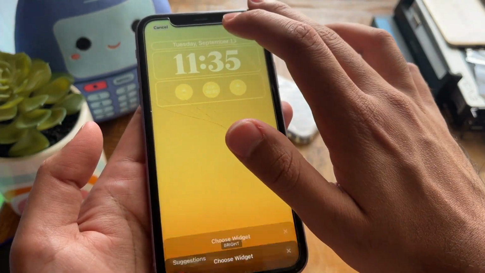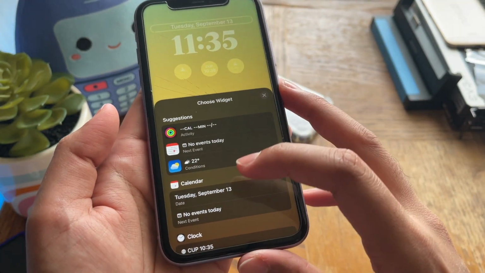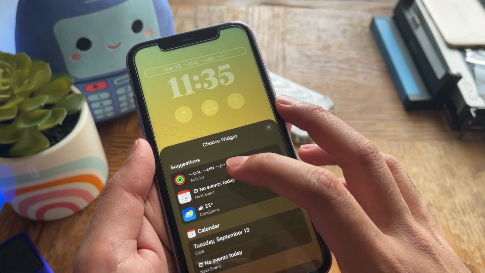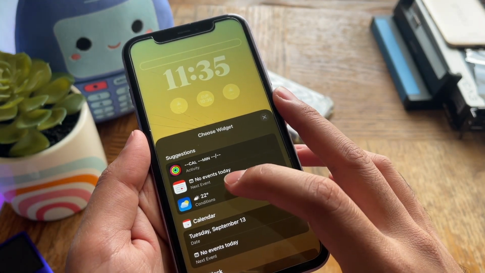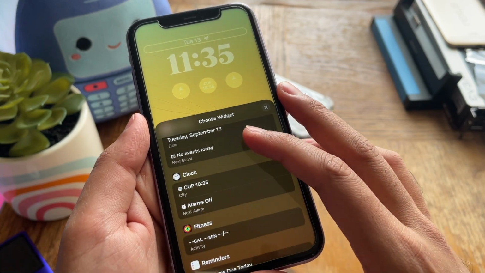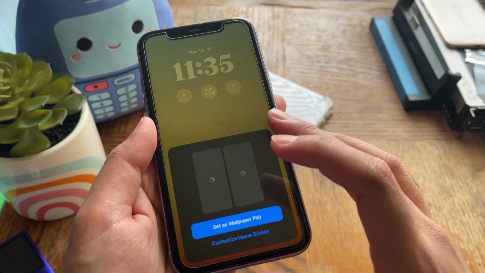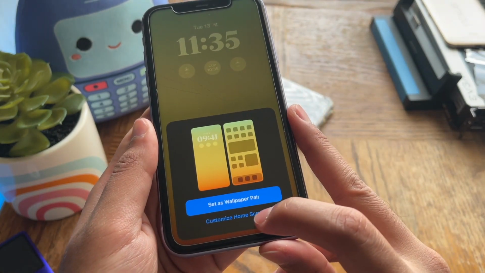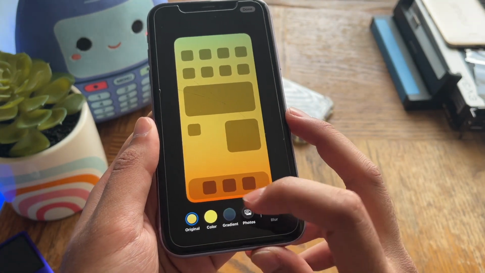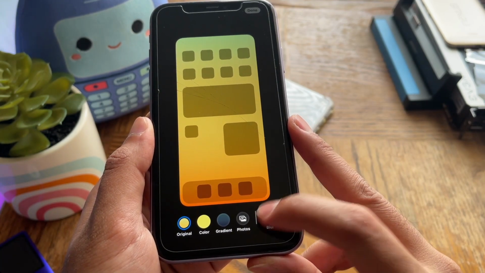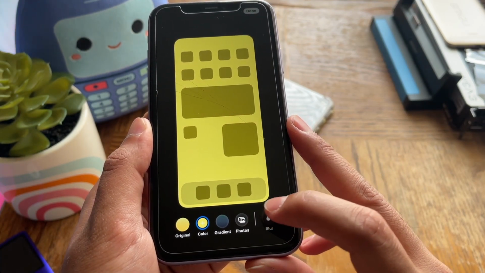And then when you hit the calendar and stuff at the top, as you can see, you can add your workouts to the top there. You can add your events, you can add your conditions, and many other things there as well. Once you're done with that, you hit add, and then you can choose to customize your home screen as a pair. And then you can add photos, you can add a blur effect to some of them, you have colors, and then I think you can blur it.